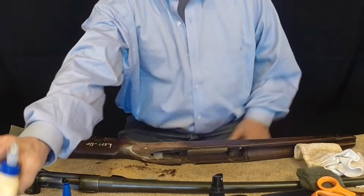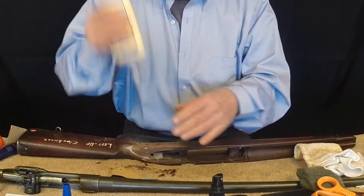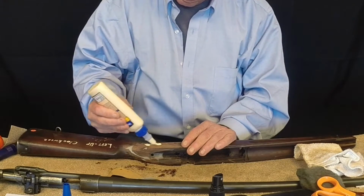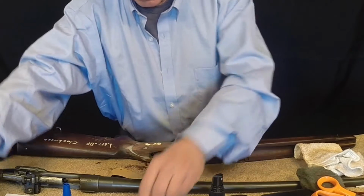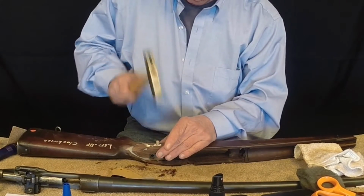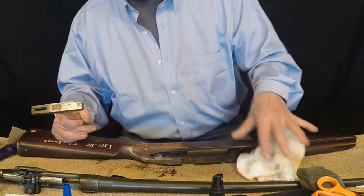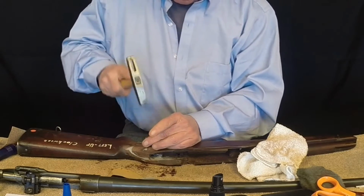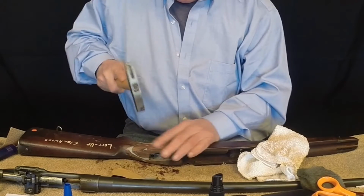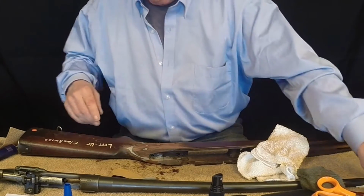Okay. Now we're going to take our Tite Bond. We're going to fill the holes a little bit. Now we're going to tap our dowels into it. You want to drill the hole a little bit deeper than what the dowel is going to be, so that the dowel will be kind of inset into it if you can. A little less sanding involved, that's all.